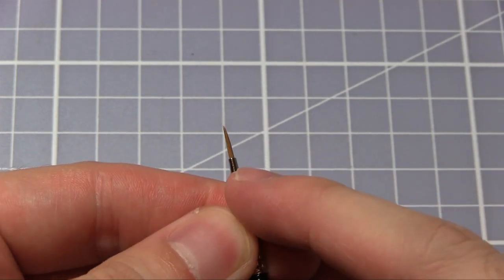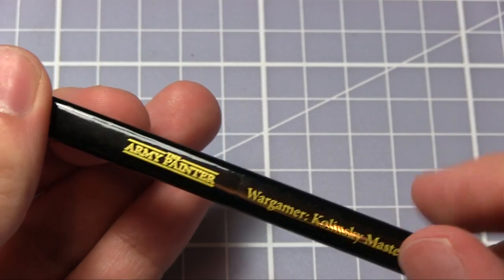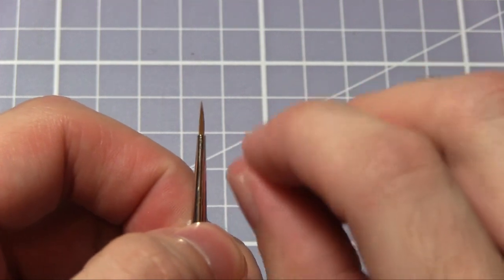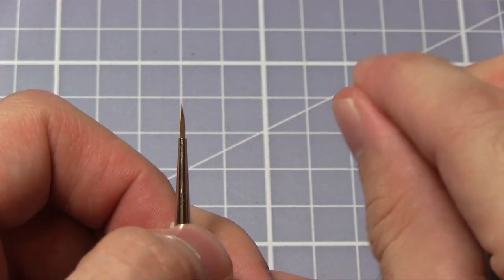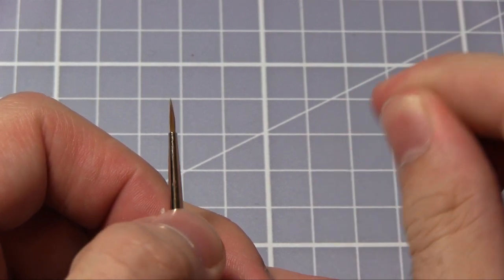This uses Kolinsky hair, which is from a weasel, and this is certainly deemed some of the finest hair to use in paintbrushes. It's an excellent material because it's got a natural springiness to it, so when you're painting you don't feel like your brush is just bending.